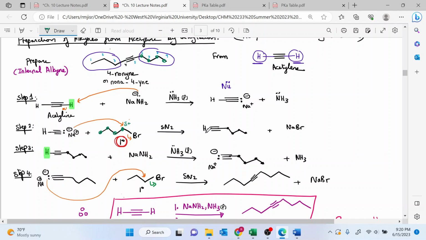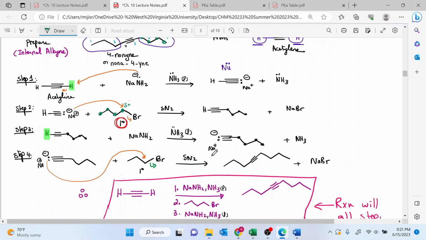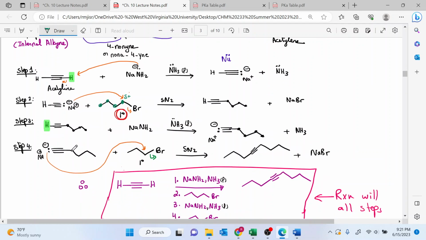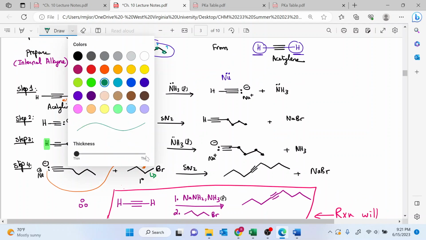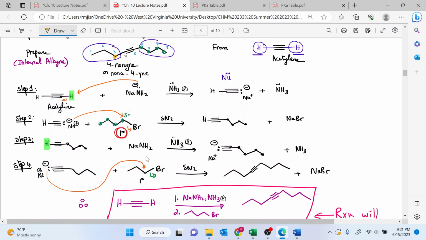I'm going to do exactly the same thing to alkylate the other side of the triple bond. So for the other side of the triple bond, I'm going to use another mole of that base, and I'm going to create my acetylide ion. And then I'm going to use that acetylide ion now as a nucleophile, and that is going to attack the alkyl halide. Now on the other side as well, I need my 4 carbons in there, or 3 carbons.